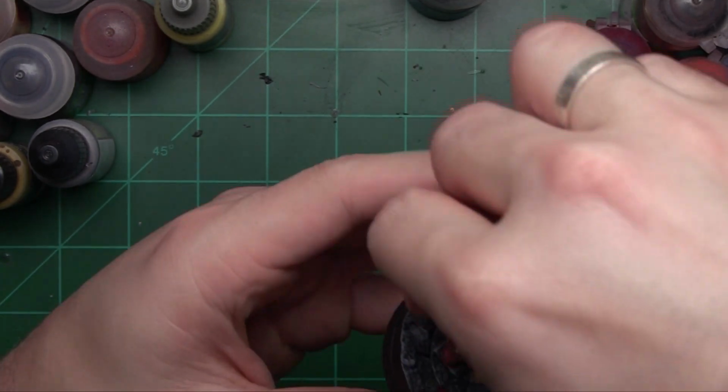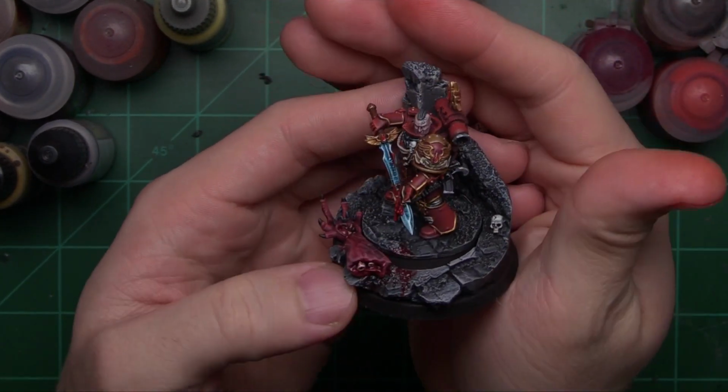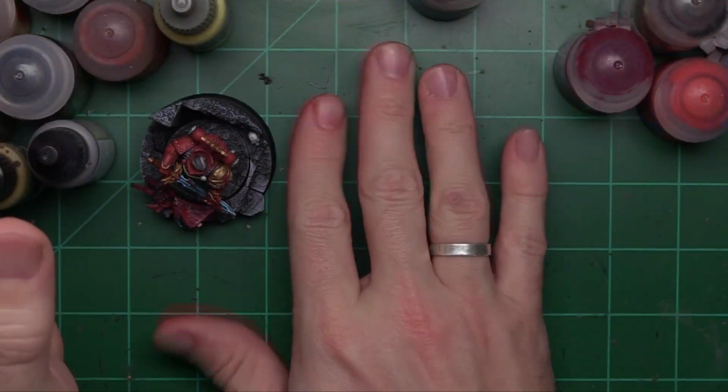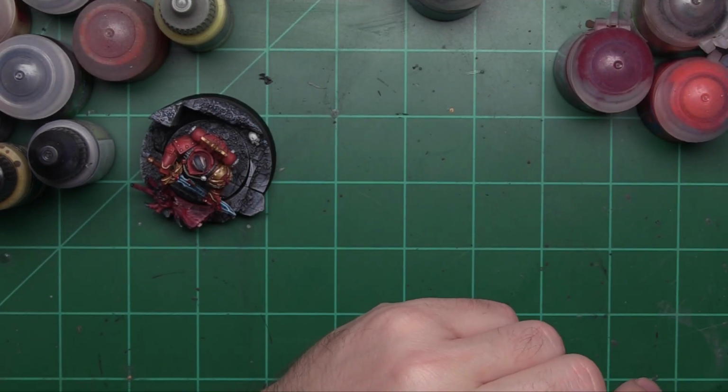As you guys have probably seen before, we have this fellow here for the Blood Angels finished, which looks pretty cool. We're going to set him here for a moment because we got some other Blood Angels I'll show you guys in just a moment.